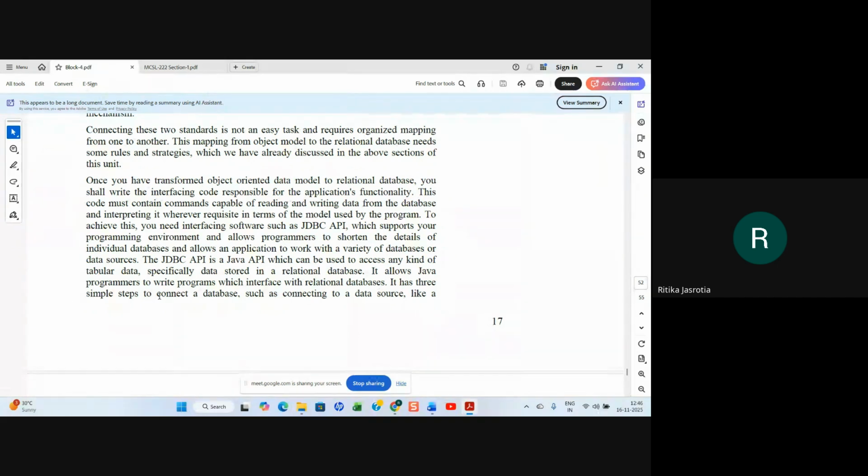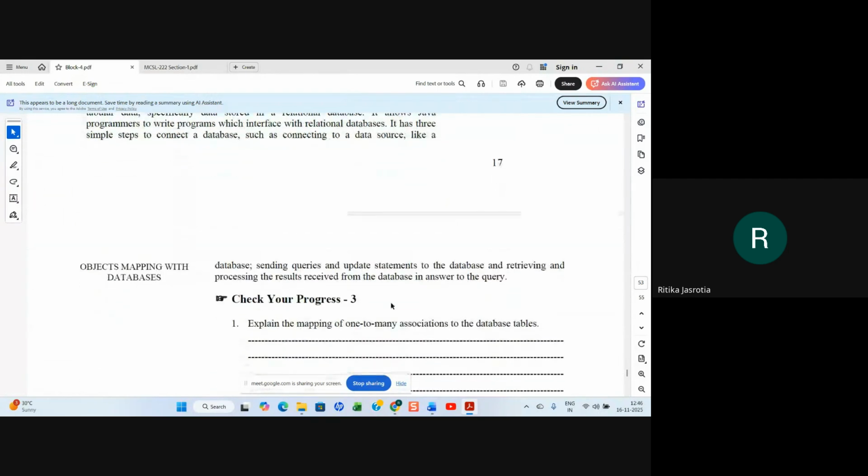It has three simple steps to connect to a database: connecting to a data source like a database, sending queries and update statements to the database, and retrieving and processing the results received from the database in answer to the query. Right?